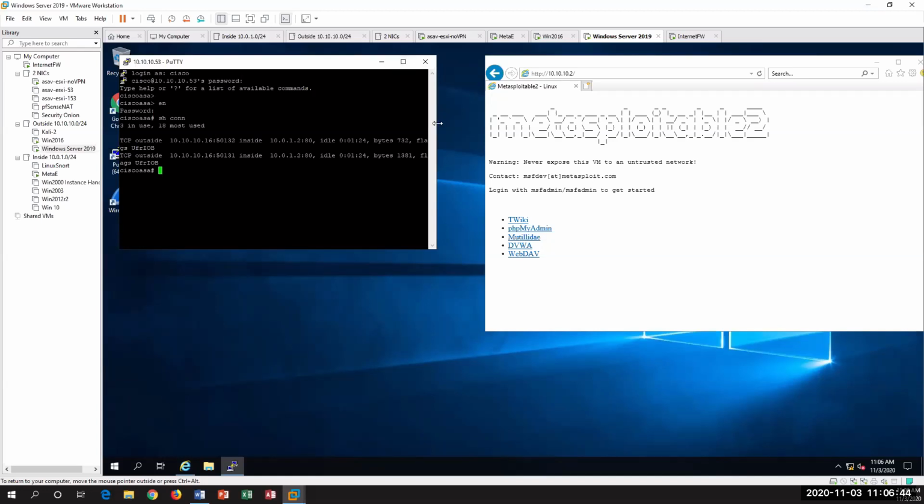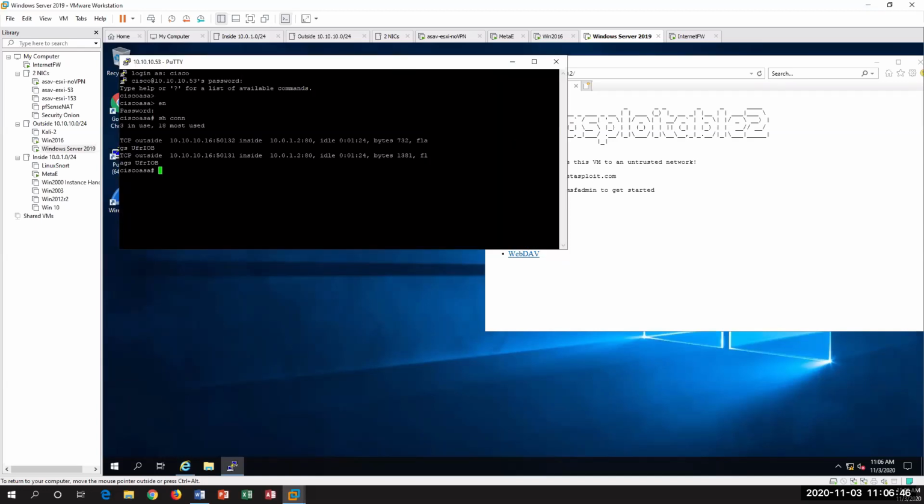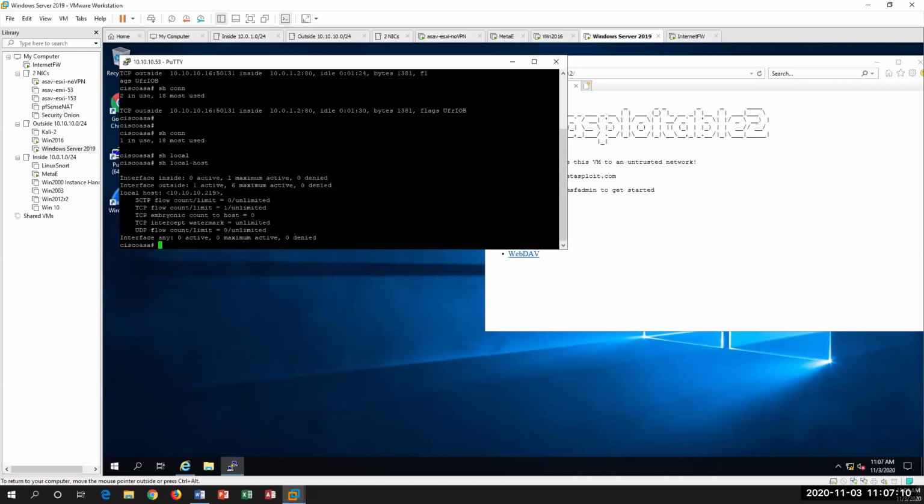If you make it larger, you will probably see better. You can see that 10.10.10.16 has one connection in here. So just do the up arrow key and go again. Oh, now the one used is gone. They already left. Then you can do a show localhost. Just hit enter. It will give you who is in there locally. Currently one active, 6 maximum, and no one got denied. So this is just some basic information you can see in there.